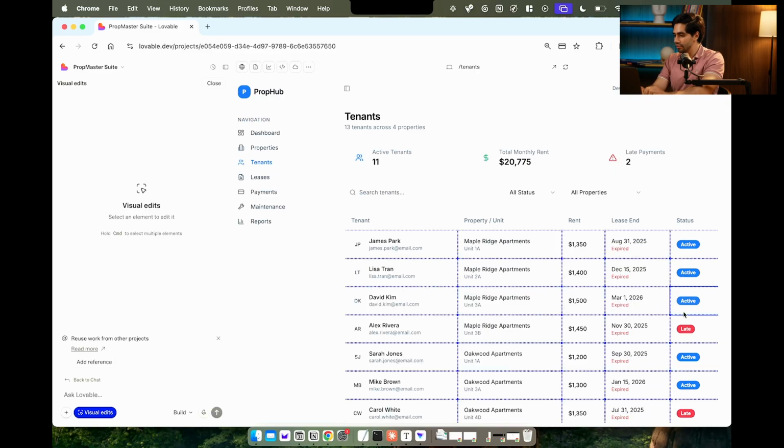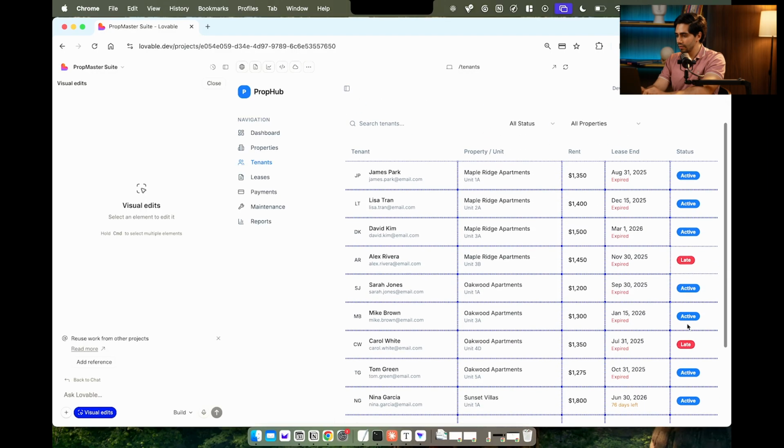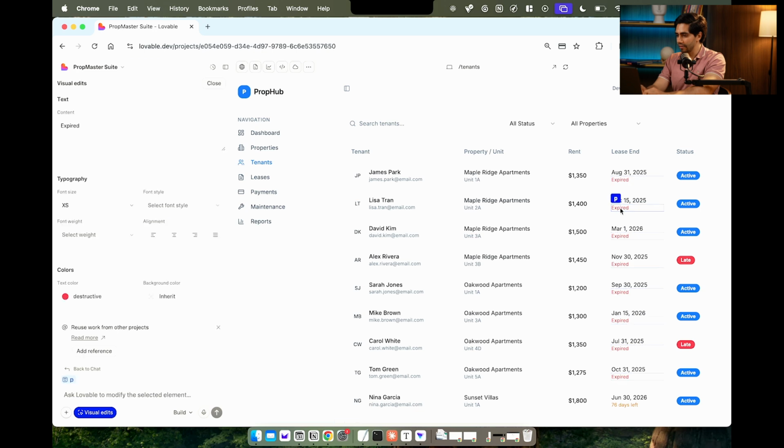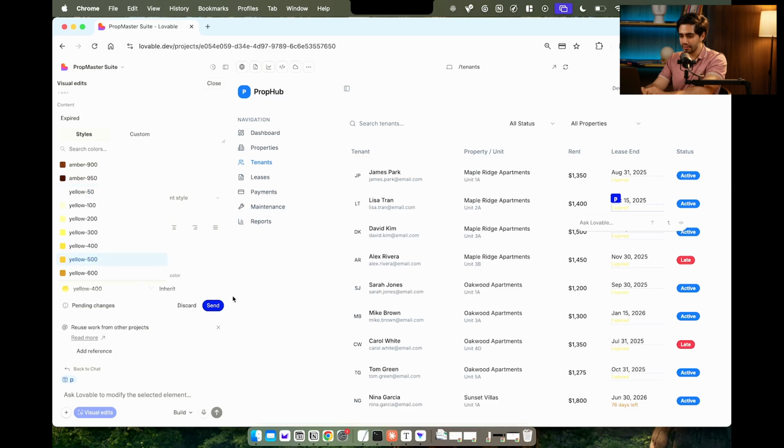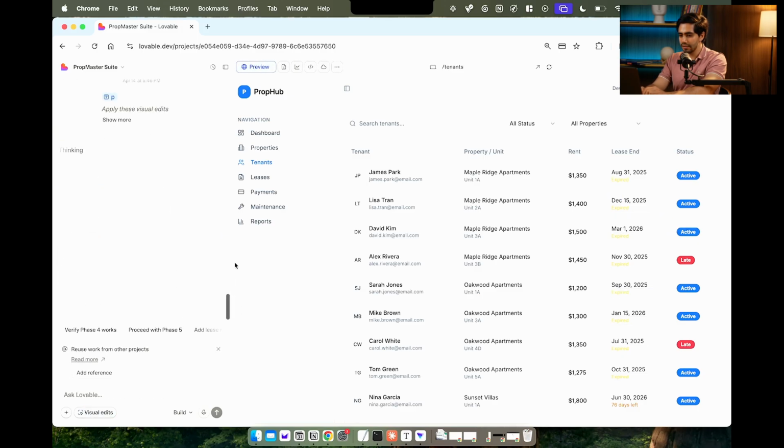And what I actually want to do here is change the status of the expired leases because it's not actually that bad to me. And it is visually impeding the sense of urgency because what I actually care about is that everyone is paying on time. And I kind of like this yellow more actually. So I'll just use yellow 400, hit send, and now it's going to update that for me.